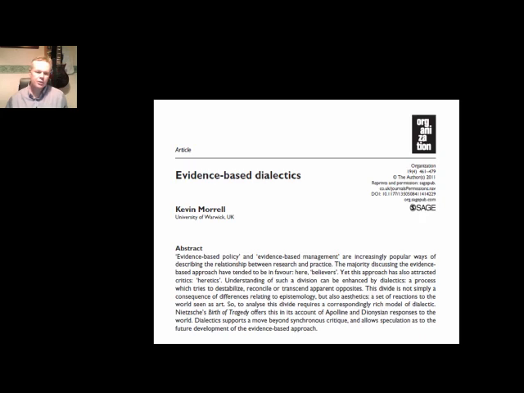Evidence-based dialectics. So this was probably the most theory-heavy piece on here, in a great journal organisation, and it was essentially saying you can set up a dialectic between people that are for something and against something. And similarly with enthymeme, another way that you can look at documents, if you can categorise them into different camps, is through dialectic. So one camp is saying A, the other camp is saying not A or B, and then trying to understand the relationship between those two.